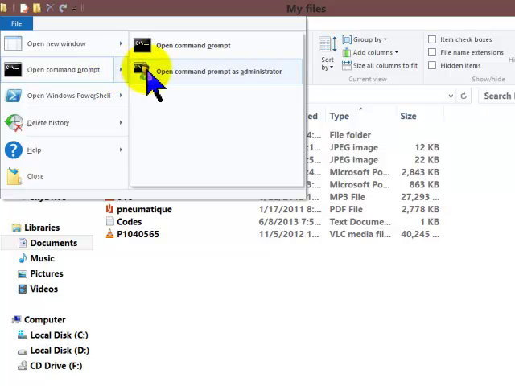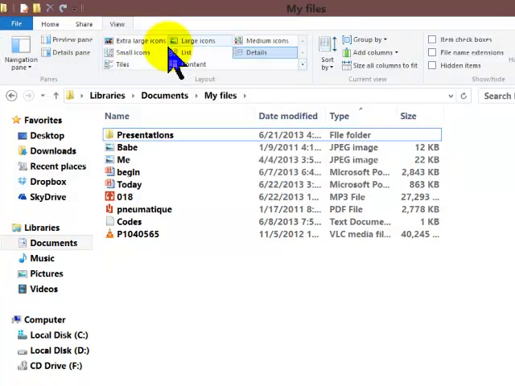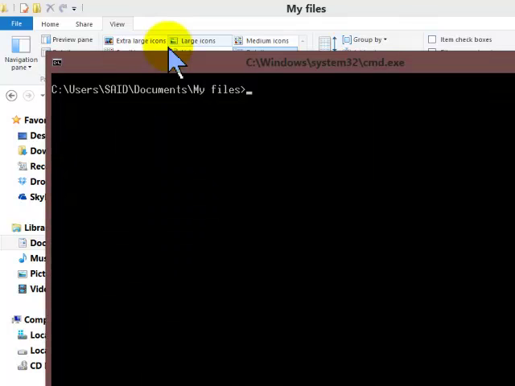As you can see, run it as an administrator or run it as normal. By clicking there, I will run command prompt in that folder. You know what I mean? Take me to that folder. I don't need to navigate to that folder, so it saves me a lot of time.